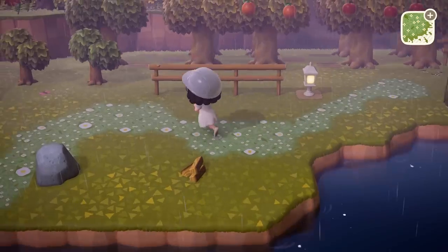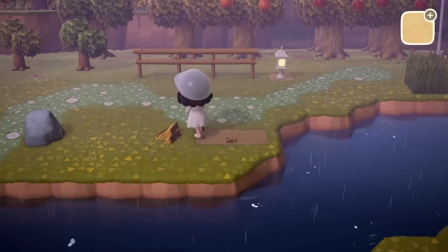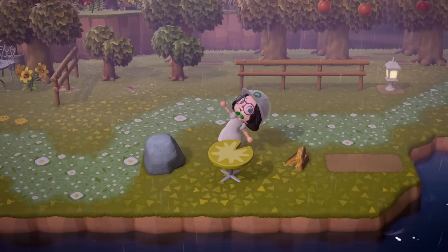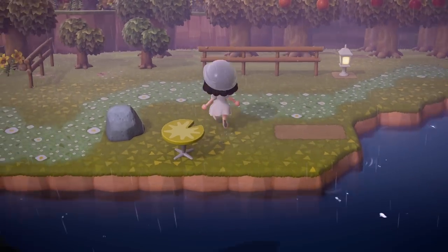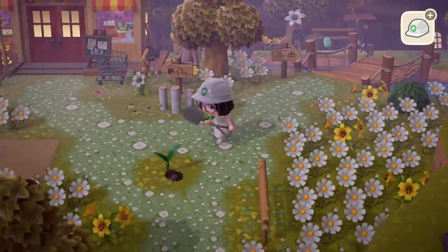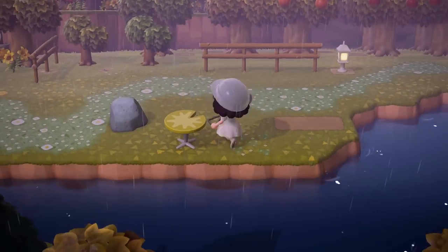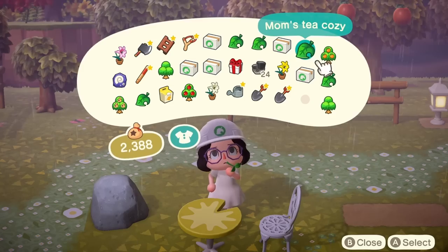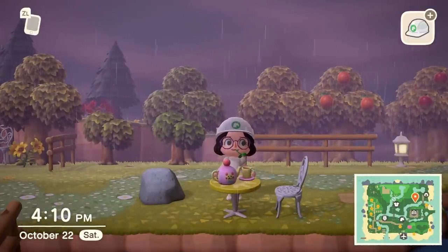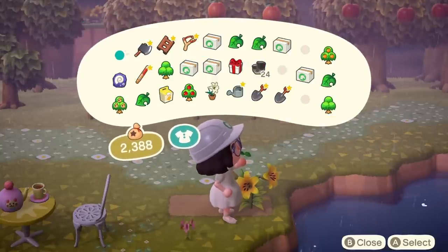There's still quite a bit of empty space even with all of that, so I'm gonna try and figure that out. I was thinking some flowers would be good right here, and then we could do like a table and chair — I think that would be really cute. We can use our lily pad table that we just got and have like a cute little sitting area here by the water. I also got a chair and something to put on top of that lily pad table. I'm gonna put some custom designs down first — let's do some little clovers and then we'll do our chair right on top. I thought the mom's tea cozy would be cute — it kind of has a yellowy cup and a yellowy handle on the kettle, so it kind of matches the table. And then to keep going with our pink and yellow theme, I got some pink and yellow lilies.